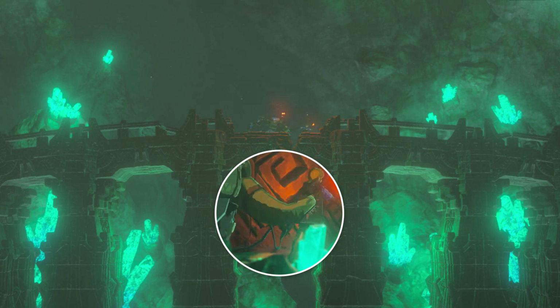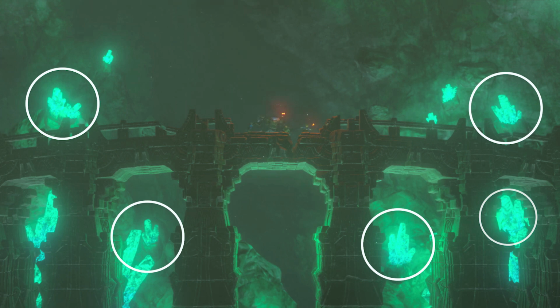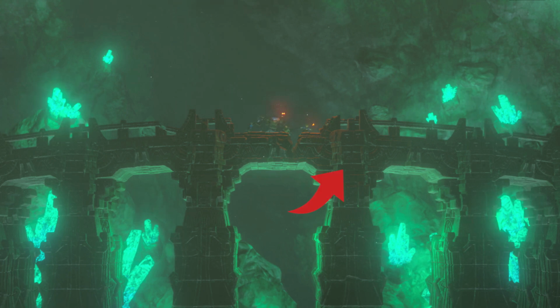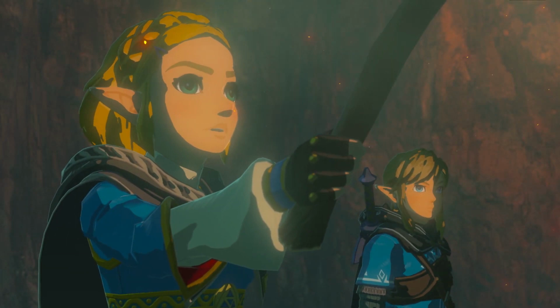So maybe this is some kind of indication that you can potentially switch characters at some point in the game. Maybe at the start, maybe at any time during the game, or maybe this is just a scene that so happens to have the characters placed in this order. And just like all the other scenes that we've seen so far, this one is covered in luminous stones. There seems to be some kind of ancient ruin here in the form of a bridge, and there's no natural light.